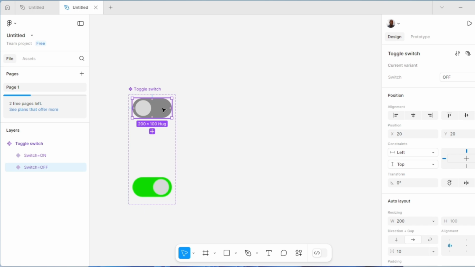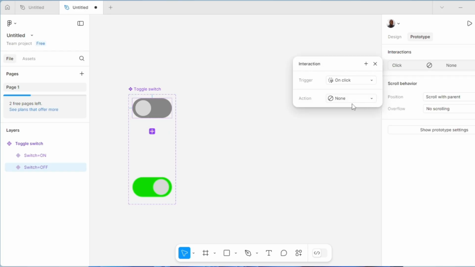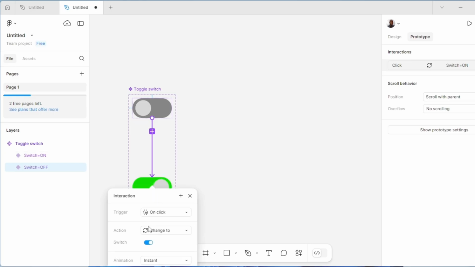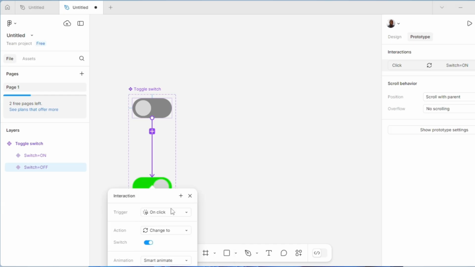Now we need to prototype it so that it can take effect. All you need to do is to select the first one at the top, then you come to prototype, then you are going to select interactions, then you drag it down to the second one, then you leave it at on click, then instead of instant, you change it to smart animate.